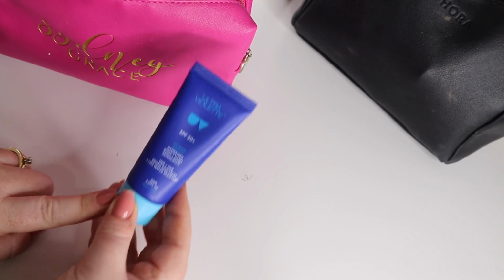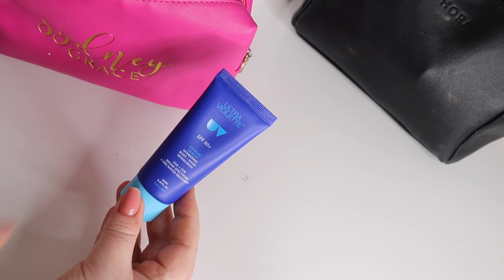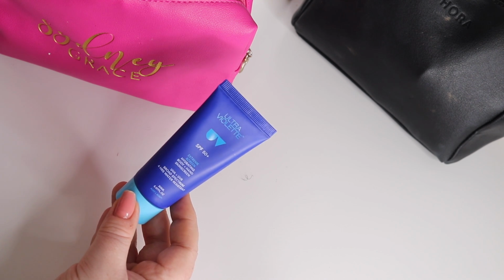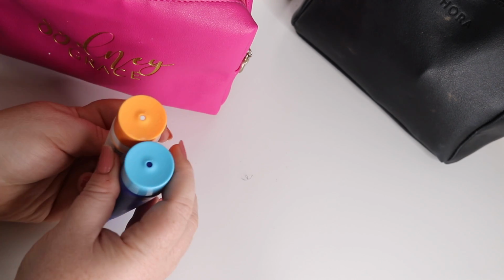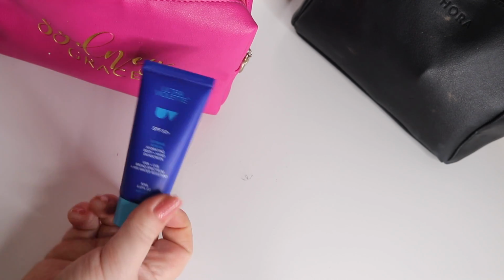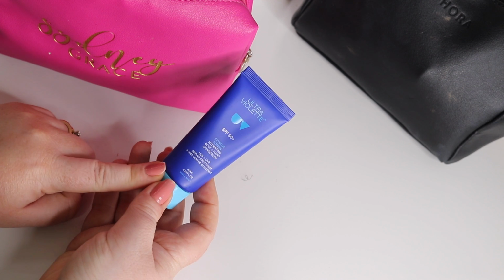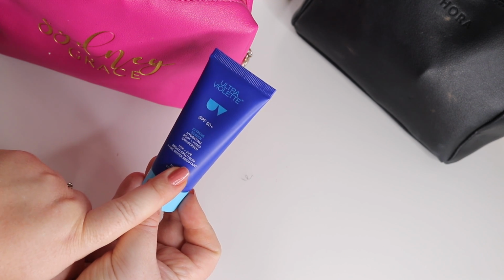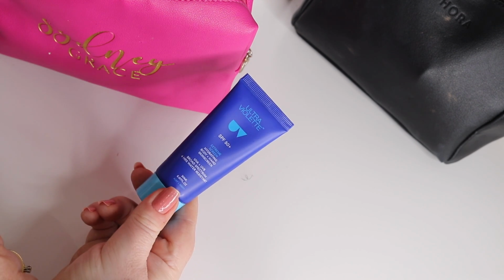I have my body sunscreen. I actually forgot to use this, and I should have, because I burnt. It wasn't sunny yesterday when we were out walking, but I did burn my chest a little bit. My face was fine because I was wearing sunscreen, but I totally forgot to wear this. This is the same kind of top as this, where you just open it up like that, which I love. That packaging is so simple. I will definitely take this on my next holiday. I'm going away in March to Queensland, so I'll definitely take that. This is the Extreme Screen Body and Hand, and this is a mini. I just wanted to try it first because it wasn't cheap for the full size.